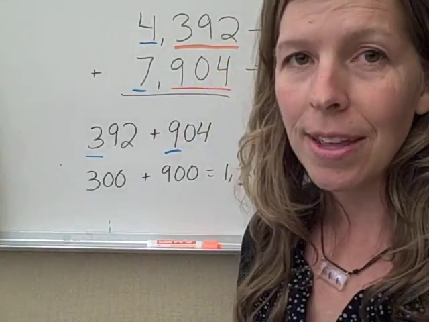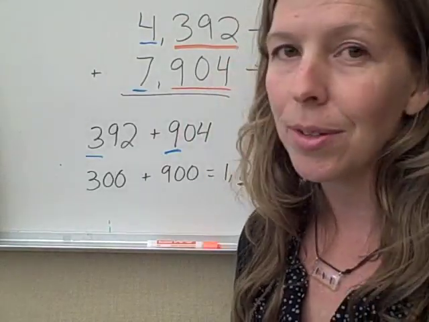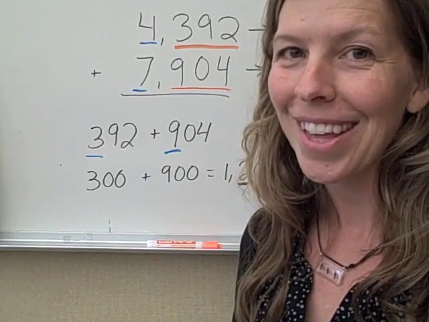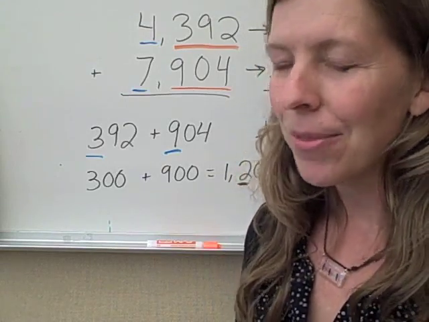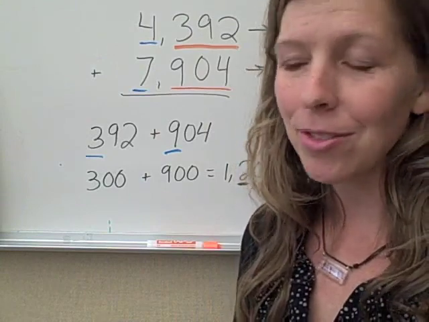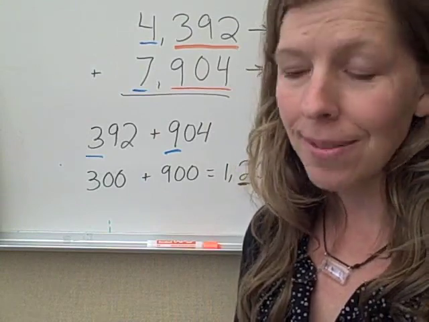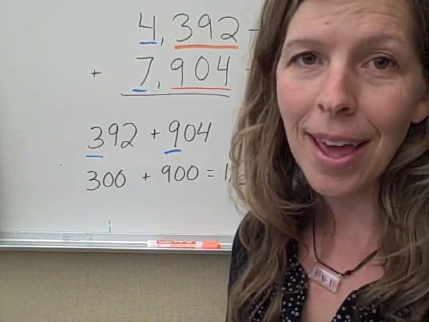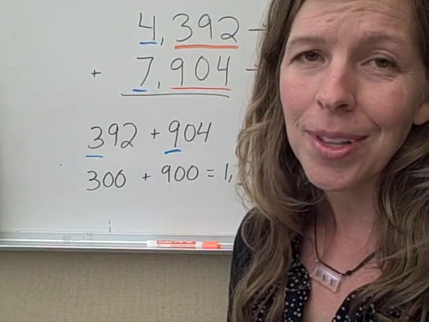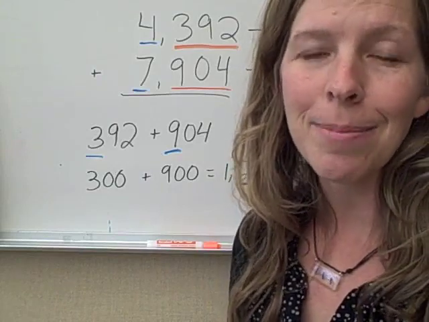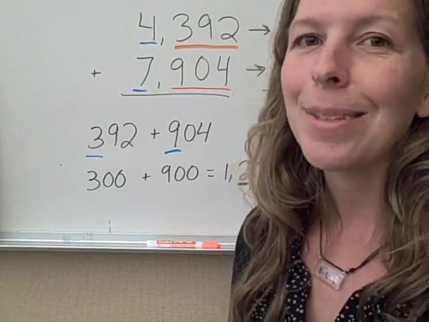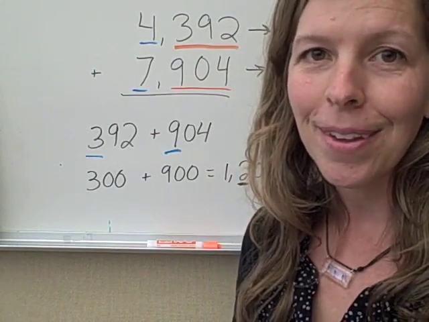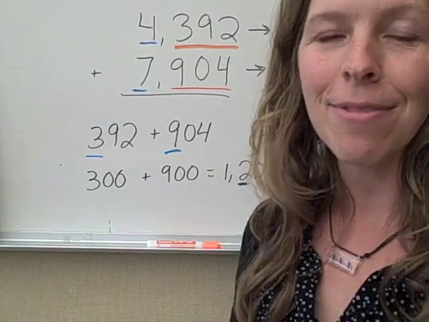So on page 30, you'll do numbers 20 through 24. Did you hear me say that? Shall I repeat it? There are just some guided practice problems, just a few problems, on page 30, numbers 20 through 24. And when you're done with that, you'll see in your book there's also the front-end estimating with adjustment and subtraction. Subtraction is different. So I'm going to talk to you about subtraction in a different video. All right. Thanks, you guys. Have fun.